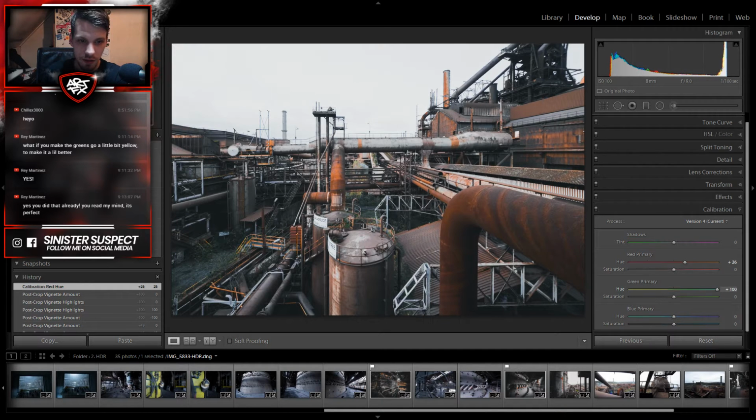I'm going to look at the greens. If I change this, you can see it does quite a bit to the image. I'm actually going to bring this to the right. That should turn the greens into a more aqua color, but we don't really have much green. This also affects the other colors though. When I bring this to the right, by default we've decreased the colors quite a bit, and this roof was a little more purple than orange. Because we've decreased the color here, it now looks like we have a bit of a gray roof, and the same for these pipes. When I bring this to the right, we're bringing some more orange into those elements. So it's adding even more orange in certain areas, which is pretty cool.